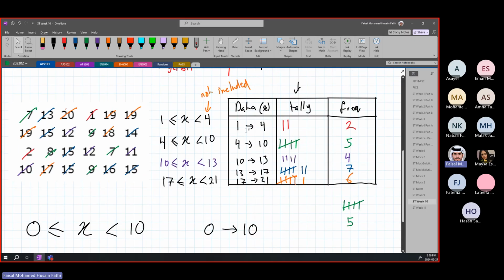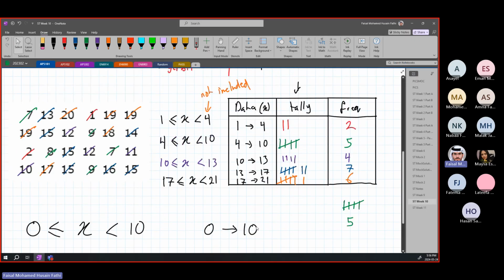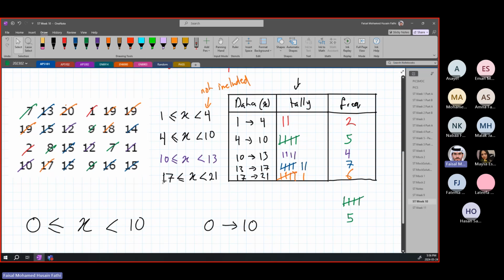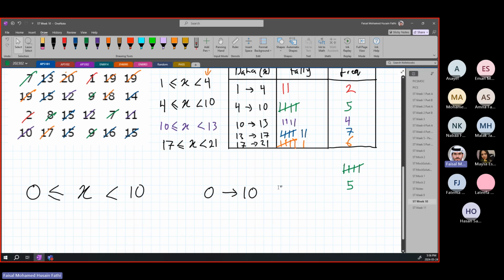I recommend when building a data table, write it in this form inside the data part. Whether it was height, weight, age, it doesn't matter what type of data. Just make sure you write it in this form so you don't get confused and you understand how you should be doing all of this.